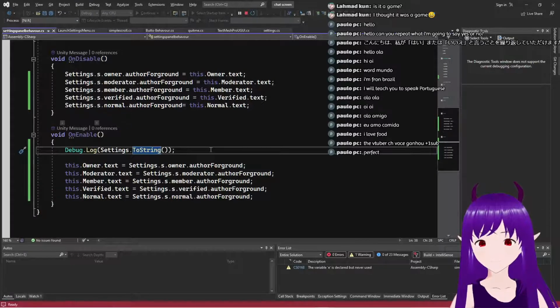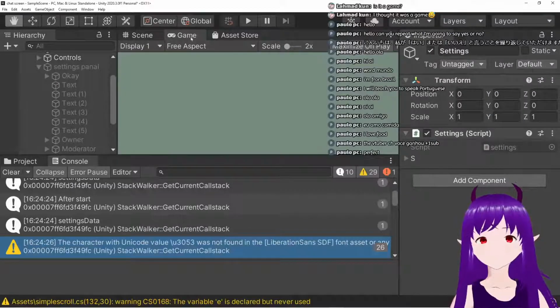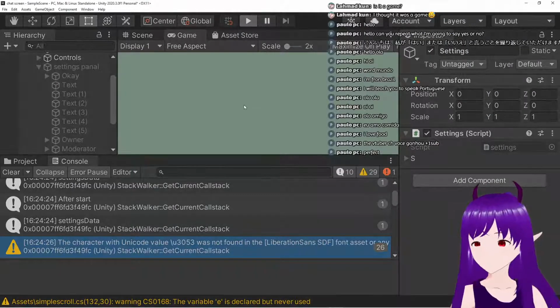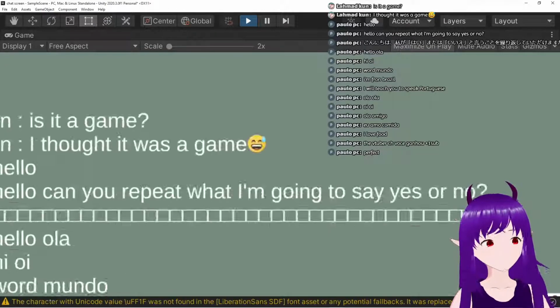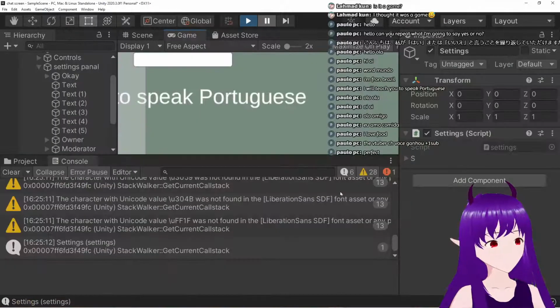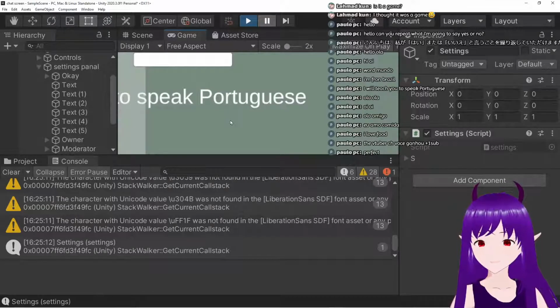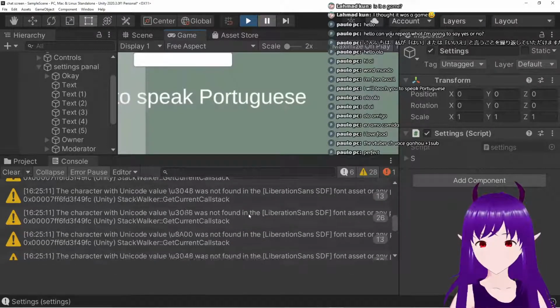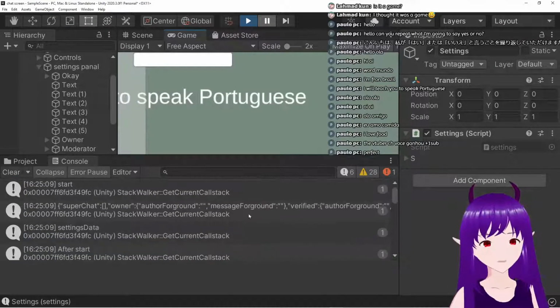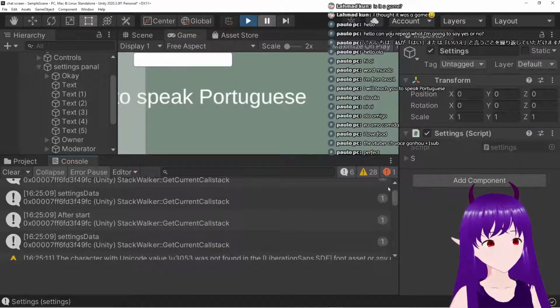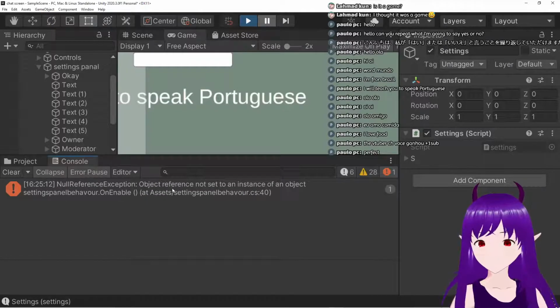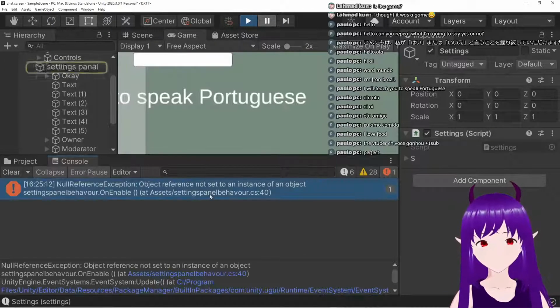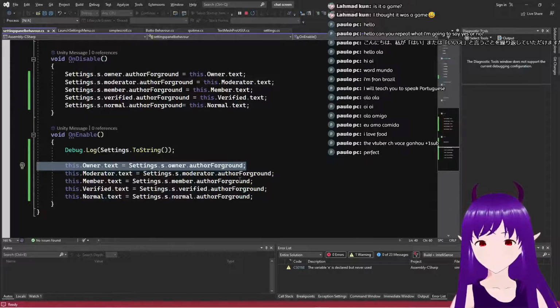Save that. And we go run. We pop out here. Oh, we got lots of errors. It's the same one. Line 40.